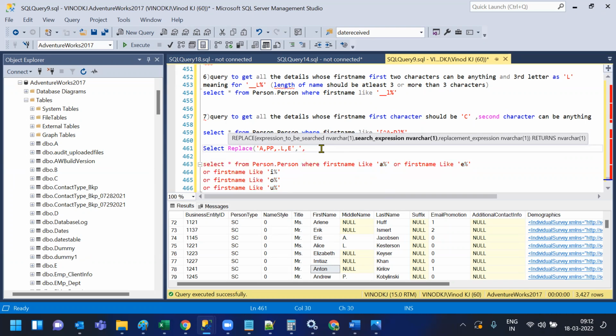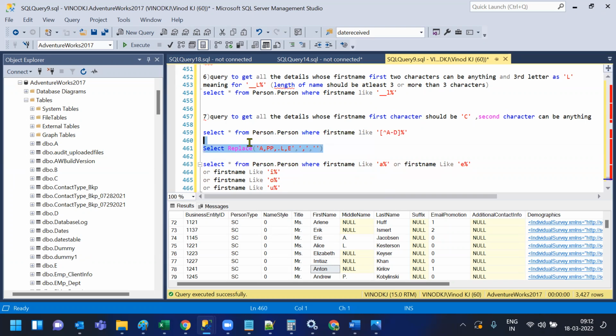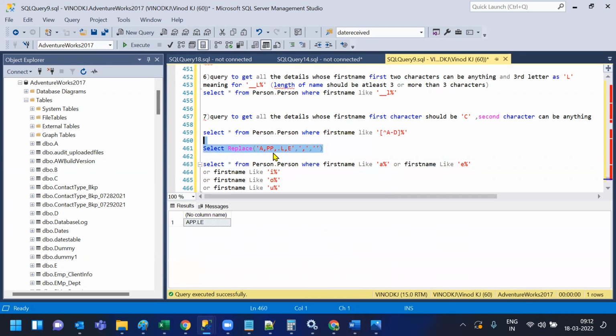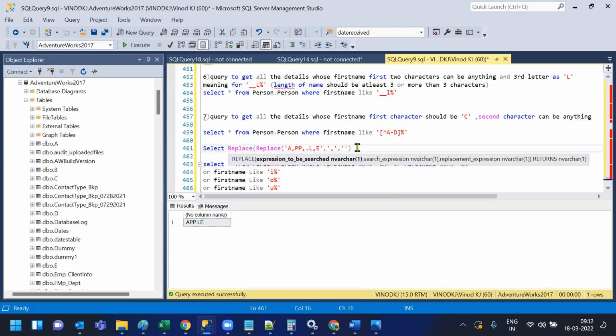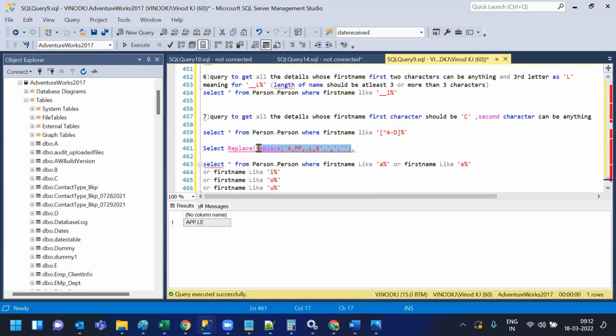First I am going to replace comma without space. Now you will get everything, but the dot will be there. Now write one more replace function, and this whole output becomes the input for the next replace function. You put dot here, comma, and without space, and done.